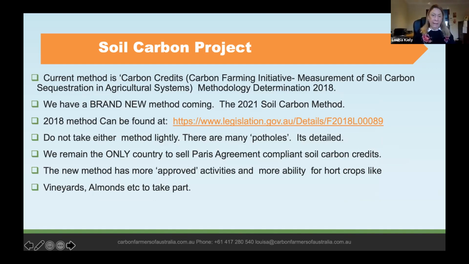So I'm segueing now to how do we mount, or what is required? Because we know how to mount, we know the administration now. We've got six steps. You register, fit and proper person, get it registered, undertake the activity, get it audited, write an offsets report, make a claim. Easy. But then what are you allowed to do? What are the rules within a soil carbon method? And next week, I will do the equivalent with the tree planting one, which has quite simple requirements.